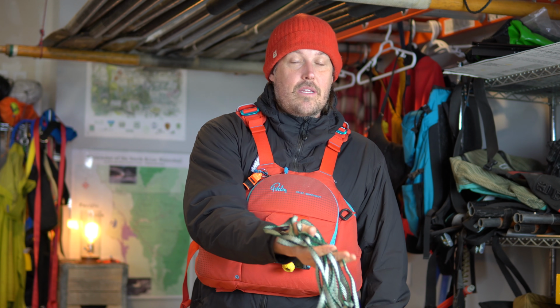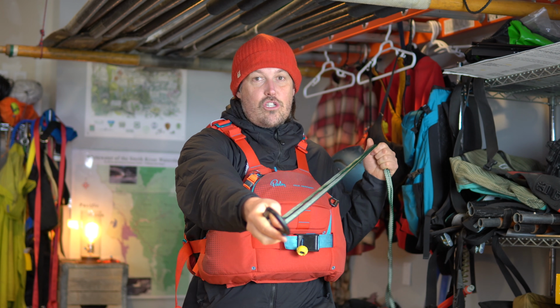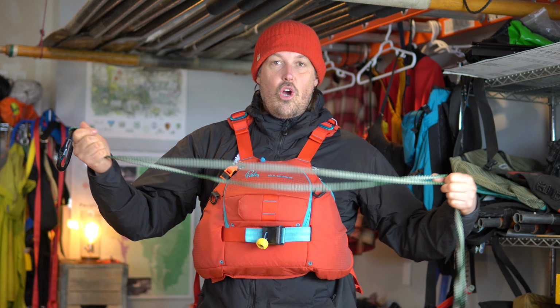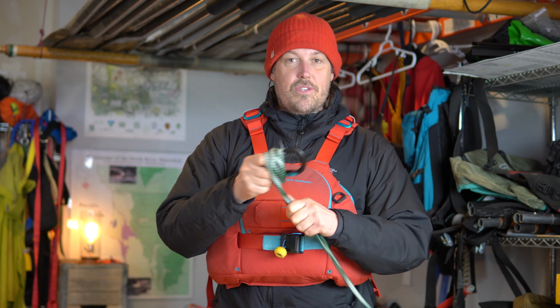But flip lines are useful for so many other things. I can use this to make a two-point anchor on a raft between D-rings if I'm stuck. If I'm ashore, I can use this to tie an anchor around a tree. I can also, if I'm pulled over by the side of the river and need to quickly hold onto my boat, pull this out, clip it onto a D-ring, and just have a short line for my boat. Or if it's a quick line around something, there's just so many uses for this. I've attached it to my kayak and dragged my kayak places. So I really am a big fan of having this flip line for most boaters, just somewhere that's easily accessible.